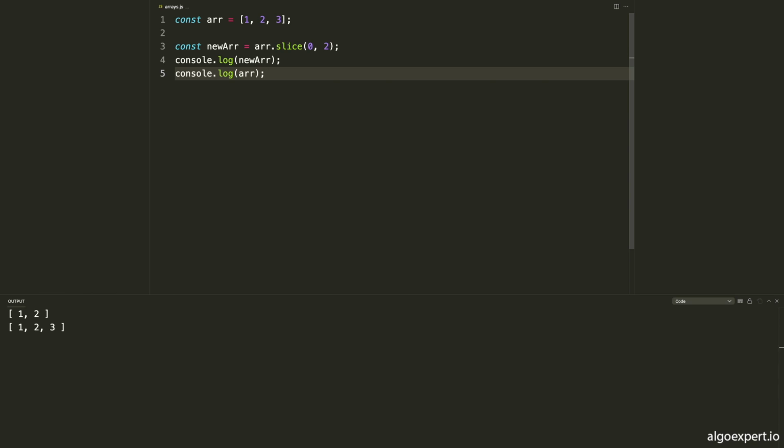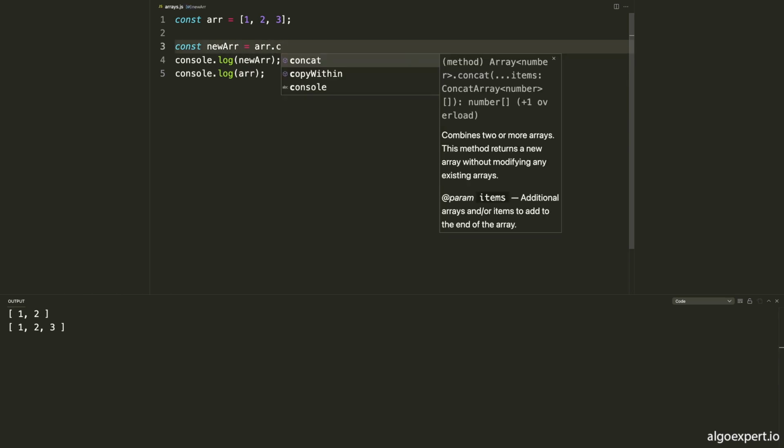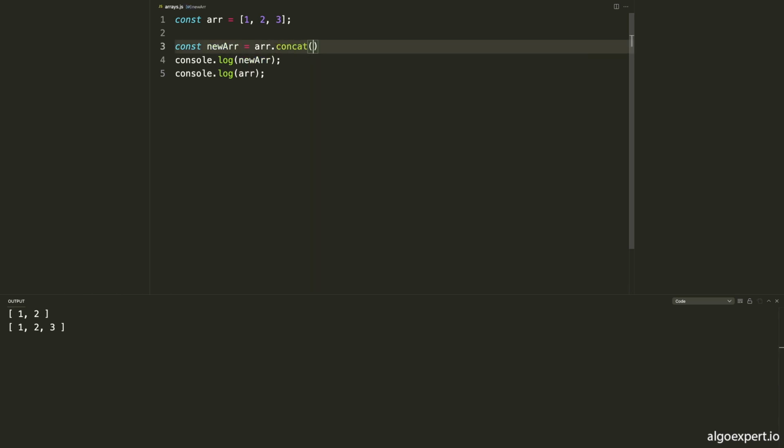Okay, so similar to slice, we also have this function array.concat, and array.concat is going to take in another array. So let's take in the array of hello and world. And what this is going to do is return a new array. So just like slice did, it is not in place. It returns a new array and does not edit the original array, and it combines the two arrays. So this array gets combined with this array because it's the array that we called the function on, and this array will be first and this array will be second. So you'll see we end up with 1, 2, 3 and then hello world, and the original array is still unchanged with 1, 2, 3.